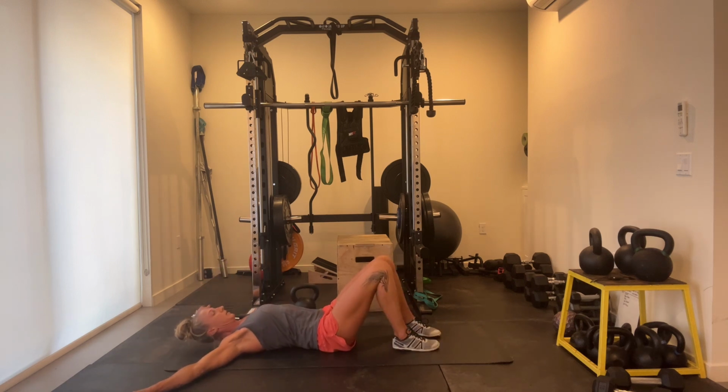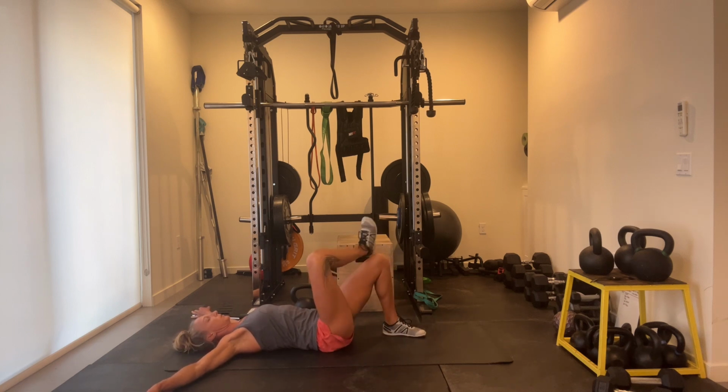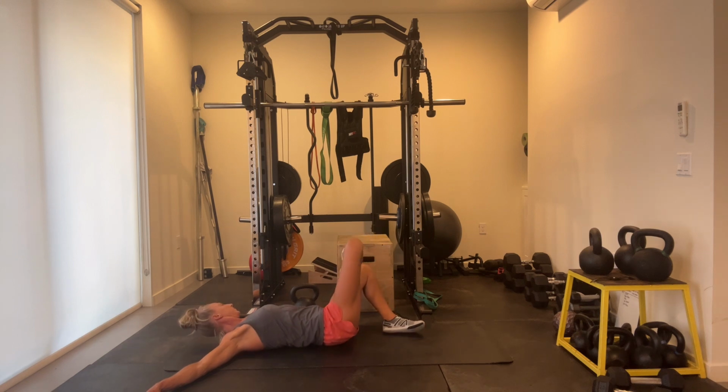Arms out wide, put your palms on the ground, cross your right ankle over the left knee, and then rotate over.